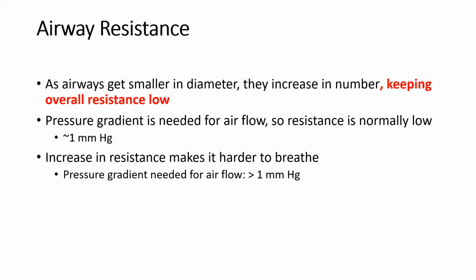And this is basically the impedance to airflow that's seen throughout the airway. And we talked earlier about some of the factors that contribute to resistance, such as mucus, such as the radius of the airway. So one would be tempted to think that as the airway gets smaller and the radius gets smaller, the resistance would increase, right? We would sort of be tempted to think that way, but in actuality, that's not true, okay? The resistance is kept very low because of the extensive branching that's seen throughout the airway.